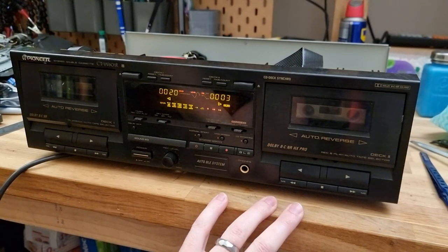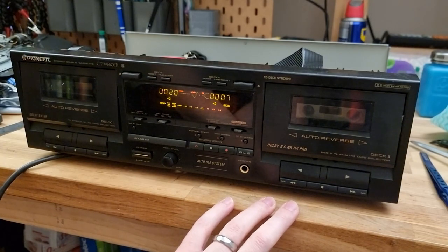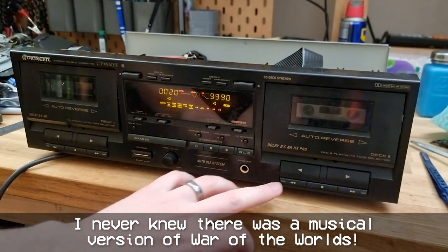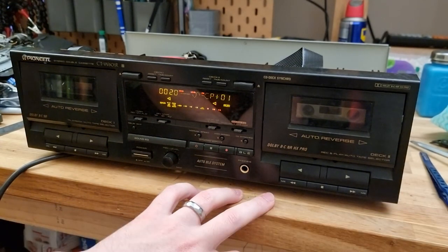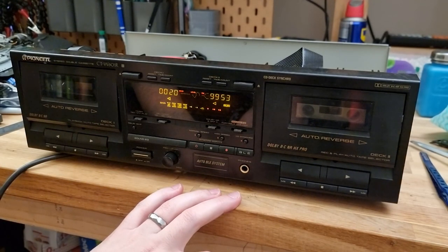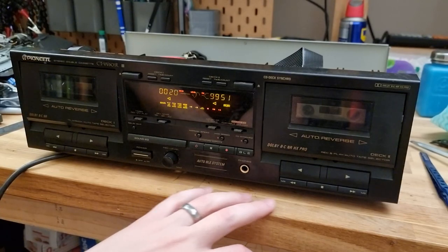Oh, that sounds a little better. Actually, that sounds perfect. Reverse. Between tracks. Tape counter's working. Hope this doesn't get content matched. Yeah, this seems good.